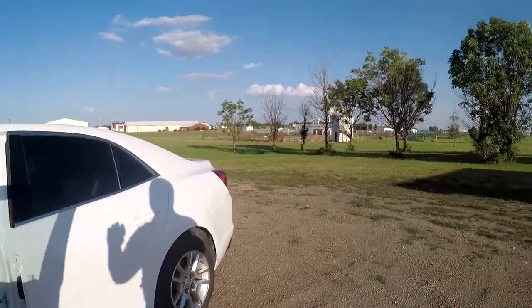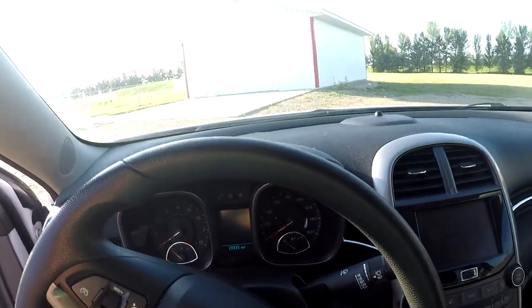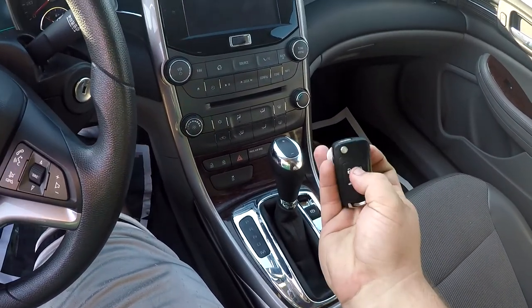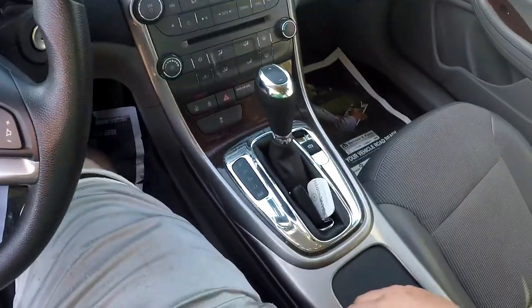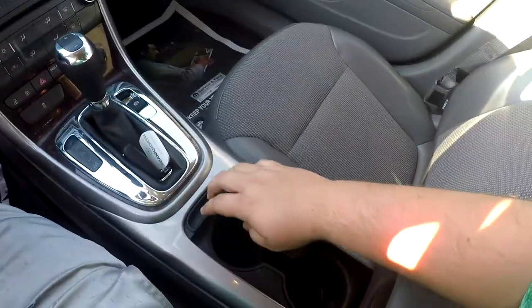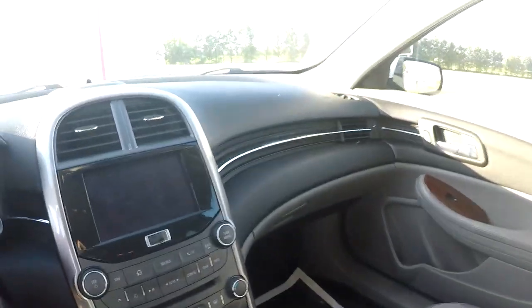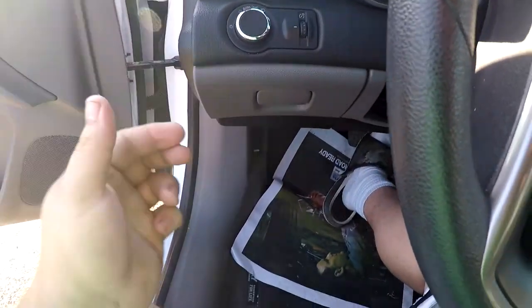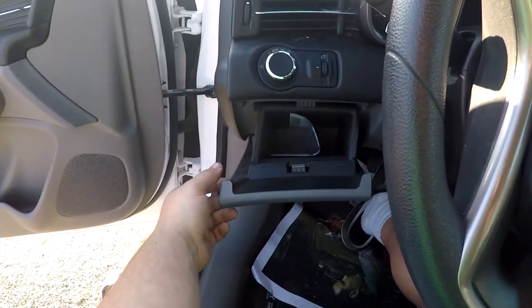Let's take a look on the inside. It's your typical 2013 Malibu — center automatic. Nice little key fob with the switchblade key. Parking brake, slide-out cup holders, little cubby hole, passenger glove box. I found this a few days after buying it — there's a passenger glove box, so I just keep all my insurance and everything in there.